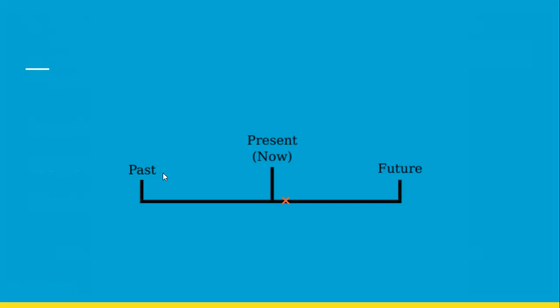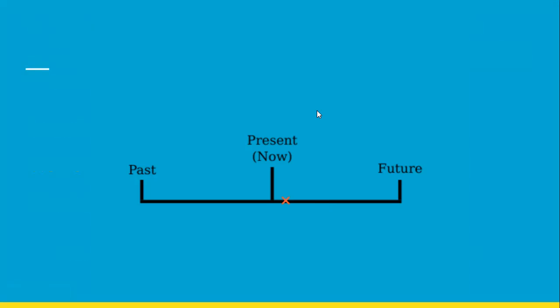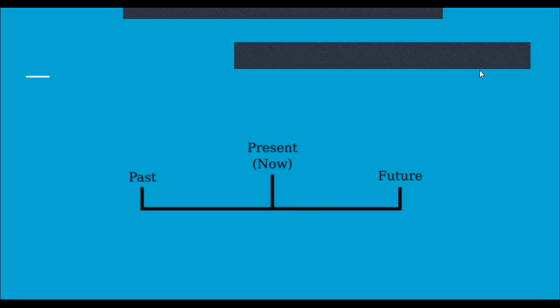We are going to buy a new car. So हमने अभी decide किया. हम अभी किसी को बता रहे हैं कि sometime in the future, we are going to buy a new car. Oh no, she is going to fall and trip. आपने अभी अभी देखा कि someone is walking and you know that slightly in the future, they're going to trip on the water or the banana peel or whatever, and they are going to fall over. Right? So this is how it works on the timeline.